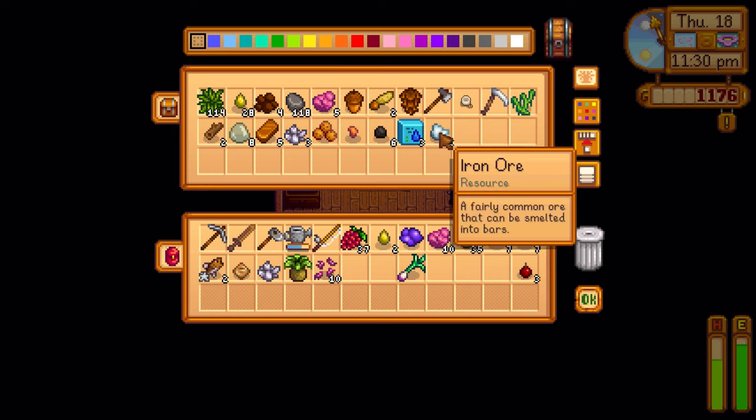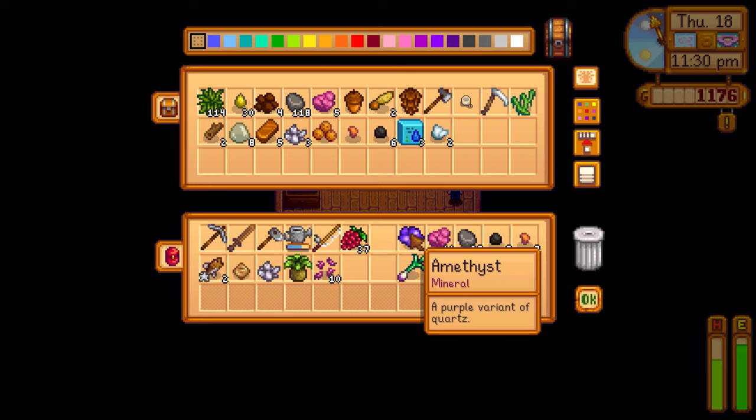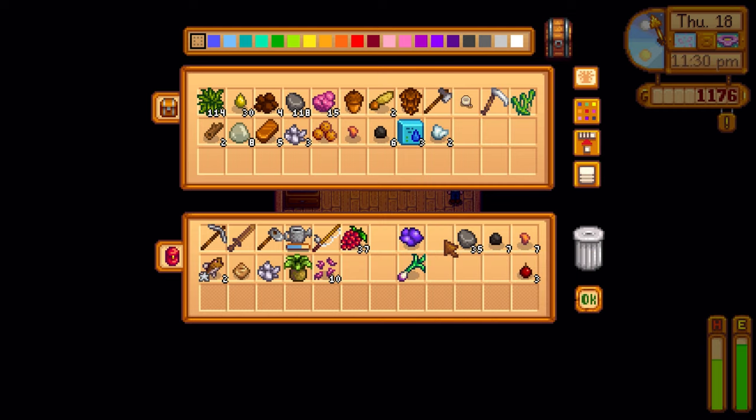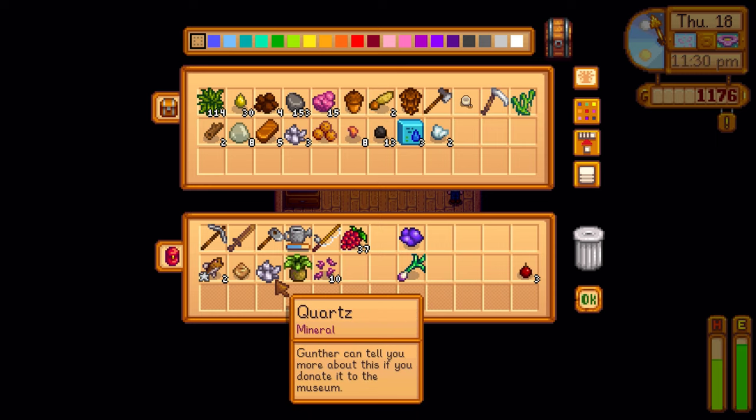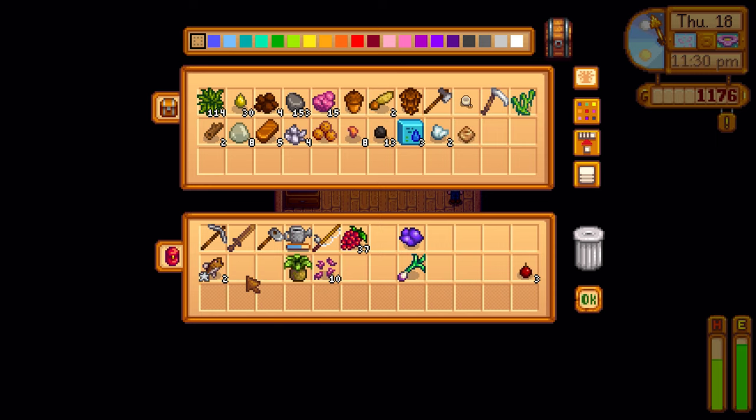And by the way, some of you guys were saying the person who wants the amethyst is Abigail. Abigail is the girl who's all dressed in purple, has purple hair and stuff like that. That just makes sense. I don't know why I never thought of it. Oh man, maybe Abigail wants the purple rock.